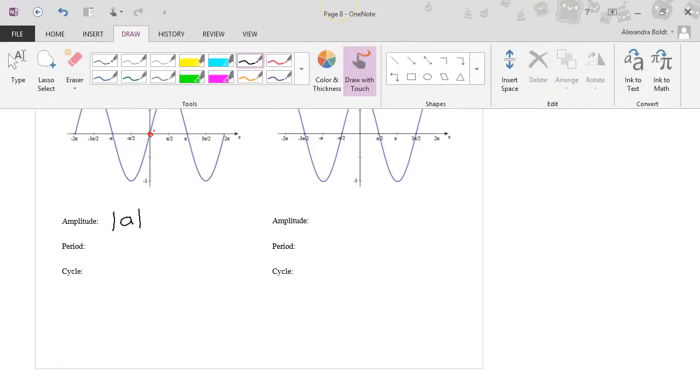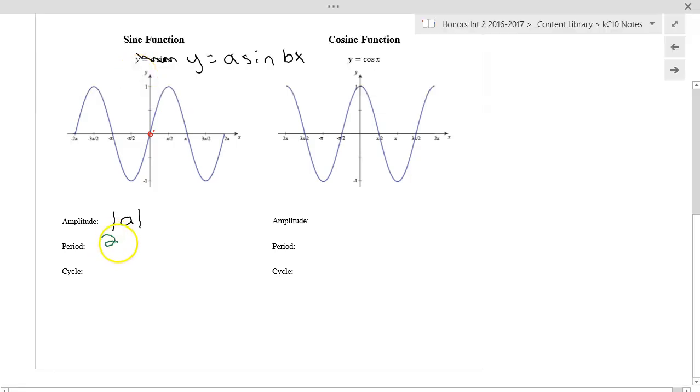The period of a function is going to be 2 pi divided by b. That 2 pi really comes from thinking about a circle in radians. Like I was saying, at 360 degrees it restarts. Well, in radians, our period will restart at 2 pi. So that's where the 2 pi comes from, and then it just gets changed by whatever number is in front of x: 2 pi over b.